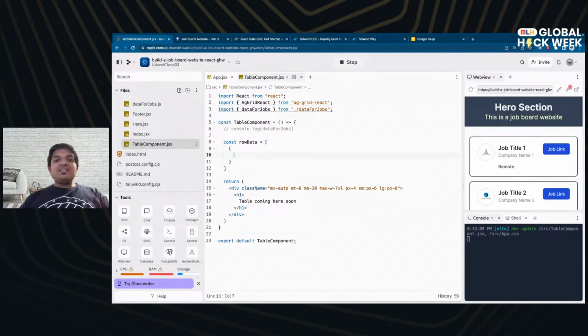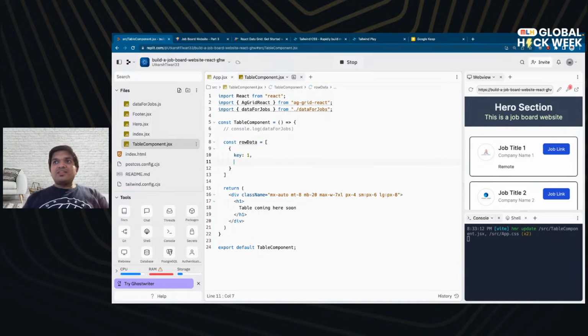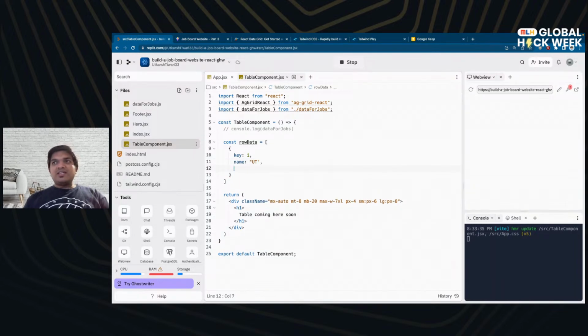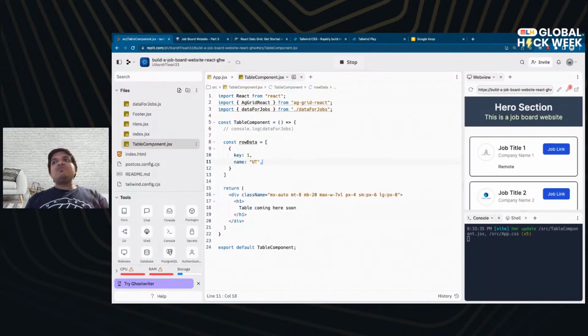And in the array of objects, I am basically going to add something very similar to what we had in data for jobs. So let's say a key, I'll call it 1, and then the next is going to be a name. I can call it ut, and then that's it. So key 1 and name ut.